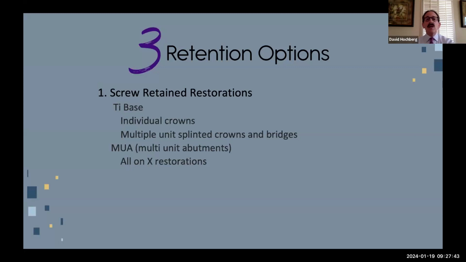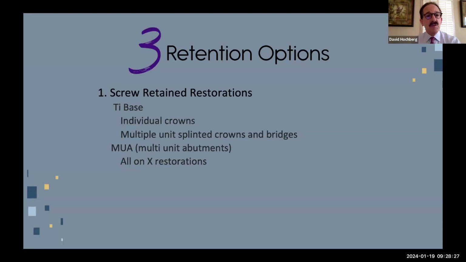And I believe Glidewell uses a Monosem Shofu cement, dual cured, to secure their restorations to a tie base, especially with individual crowns. You need that connection because it's anti-rotational. And if you're cementing or screw retaining a crown on number 19, you want to make sure it doesn't rotate upon itself with a non-engaging abutment. So the connection with an engaging abutment and in metal will prevent that from happening. Multiple units, splinted crowns and bridges, can be screw retained.